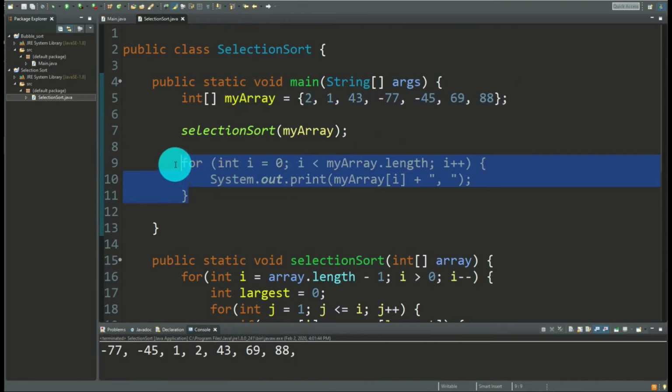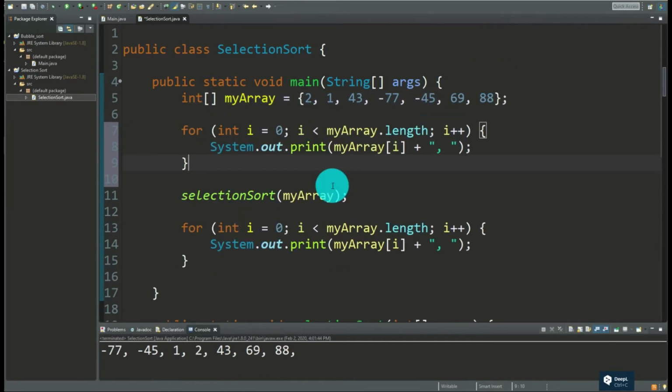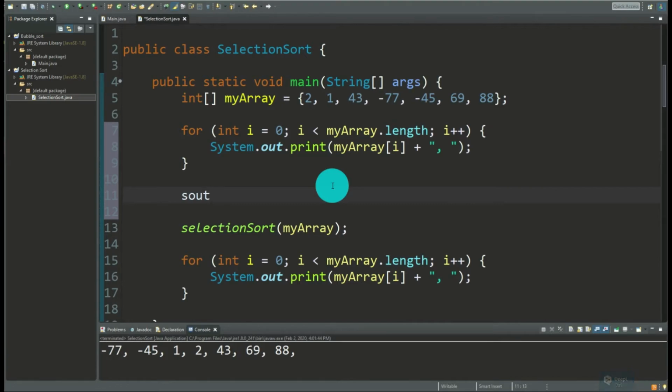Then we just write a for loop, because we want to traverse the whole array and see if it is sorted. For example, if I copy this code, paste it here, and then create a space between them, the array will be first unsorted. Let's write it also down, but this will be a sorted version. The first line will be the unsorted, and the second one will be the sorted.